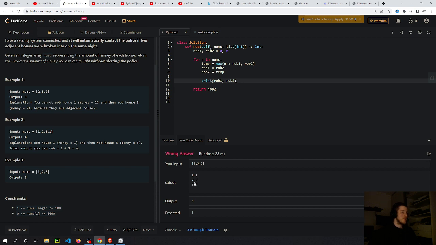And then 2, because it's between 0 and 0 plus 2 and 0. Or no, it's 2 and 2. The maximum out of 2 and 2 is temp. And rob1 becomes... so confusing.